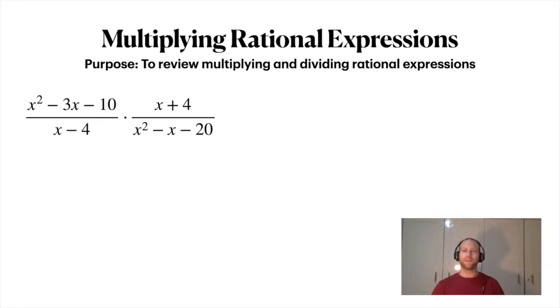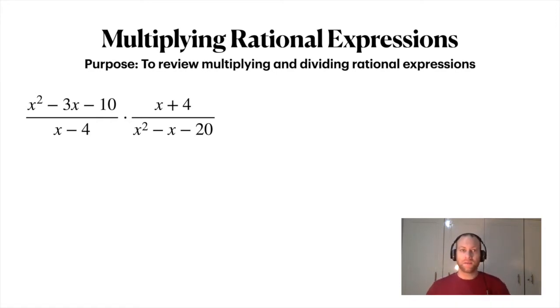Just like any fraction multiplication, you multiply the two tops, multiply the two bottoms. That would give you normally the result. But this one, because we've got some trinomial and a binomial being multiplied together, it can get a bit messy. So what you want to do before we actually get into multiplying the numerators and the denominators is we're going to factor. So taking a look at the first fraction up top, we've got x squared minus 3x minus 10.